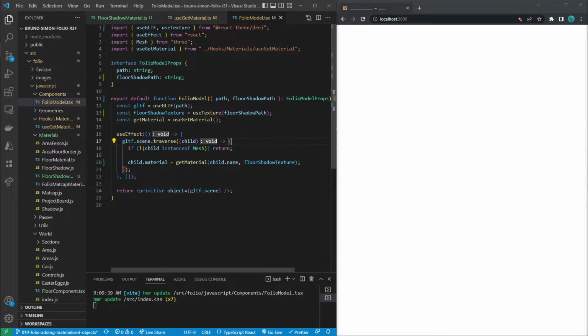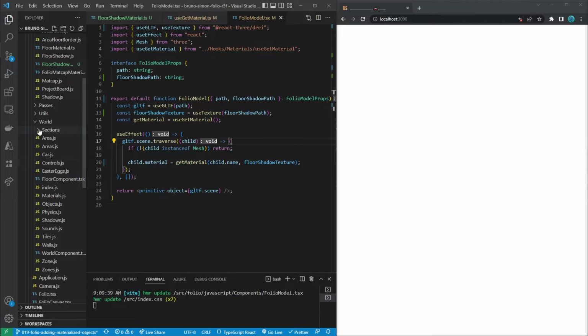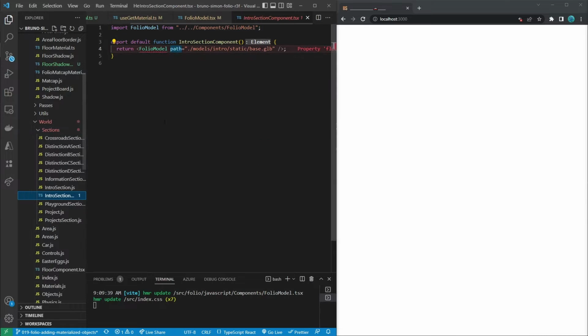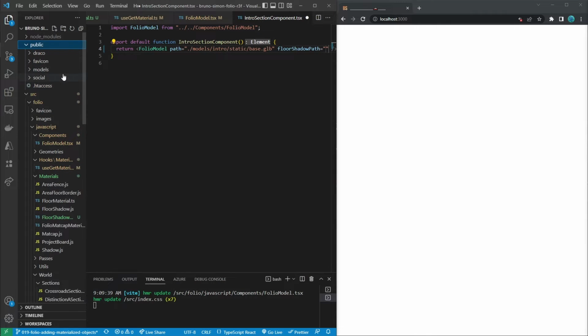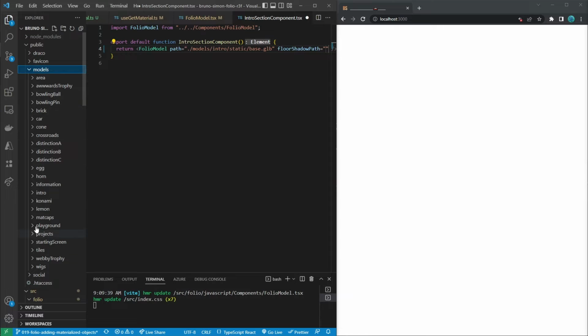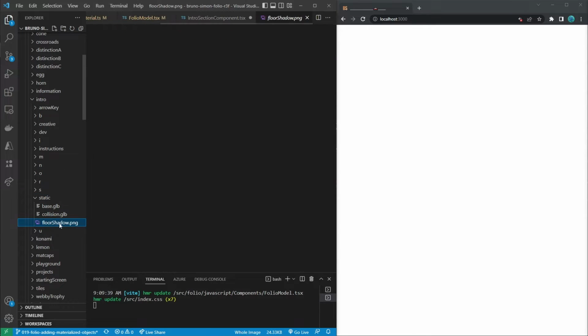And now we only need to do one more thing, and that is adding the actual path to the intro section component. So in here this one's complaining currently, so let's add the floor shadow path, and we're going to set that to the floor shadow inside of models, intro, static, and here we have it, FloorShadow.png.